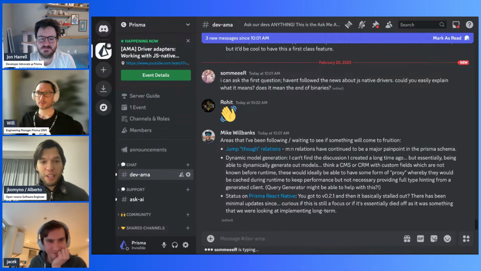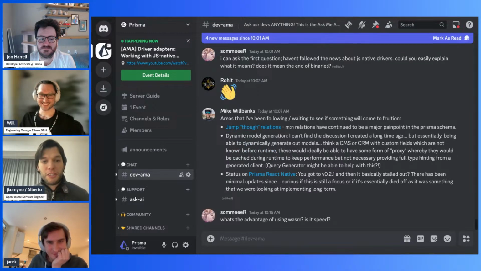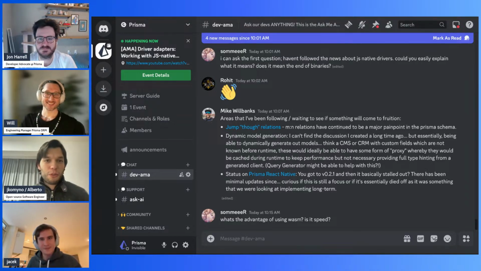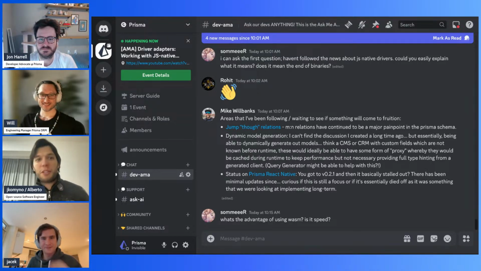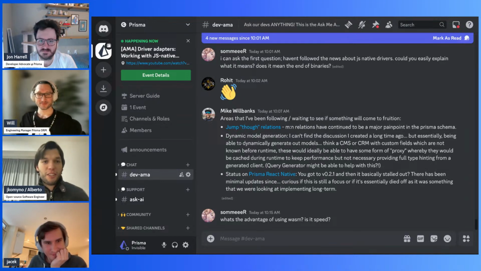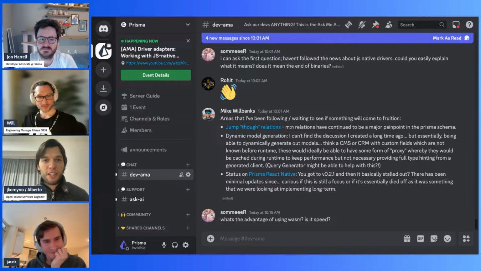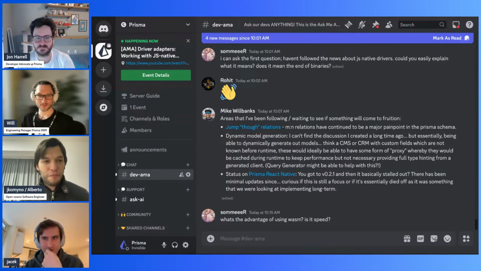Right now, we document something, but of course, it's still a preview feature, so it's not extensive. But the idea is that we want to welcome the community to ship their own driver adapters and just have this plug and play approach into Prisma. Of course, we will still maintain and release our own driver adapters for the major players that we identify that make sense for Prisma to maintain.